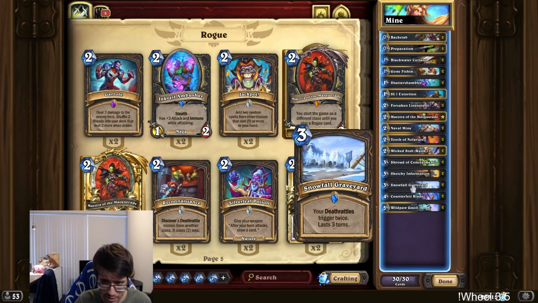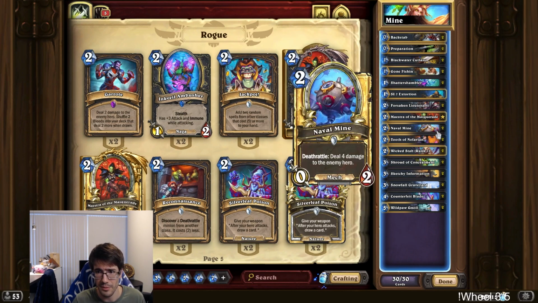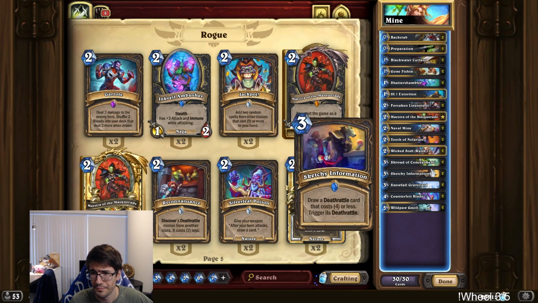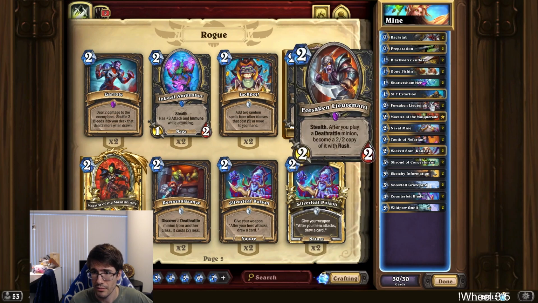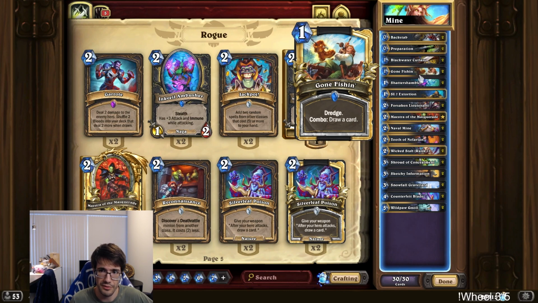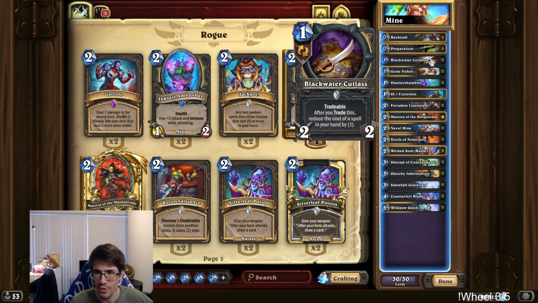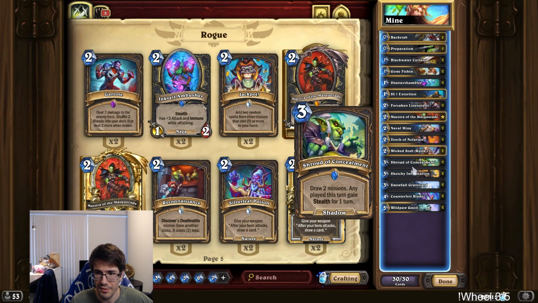Sometimes you don't even need graveyards. There were a couple of games where I just killed my opponents with enough Naval Mine procs, a couple of Knolls to the face, and a Counterfeit Blade, and that just kind of worked. That's the whole deck. There's Gone Fishing in here as well because it's just efficient card draw. Cutlass is really nice for discounting the other spells, like trading Cutlass on 2 into any of the 3 mana stuff is really, really nice.